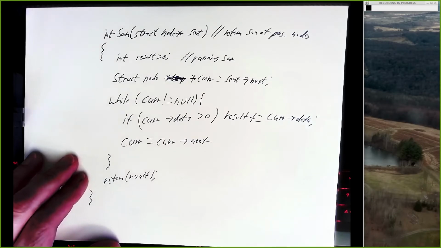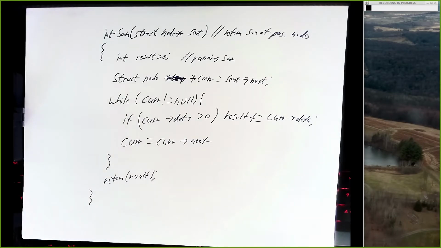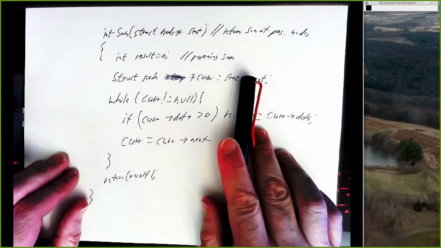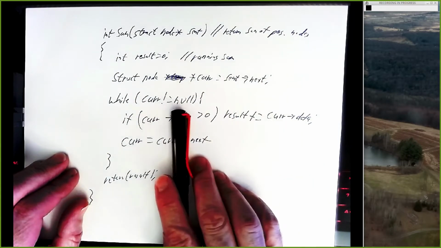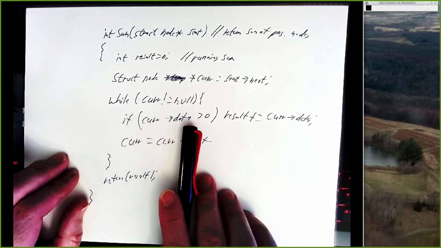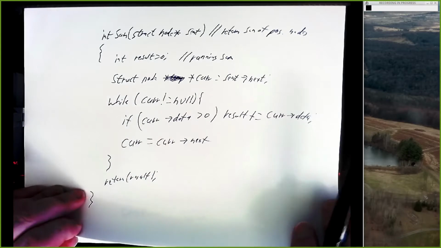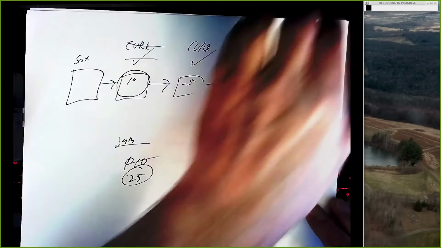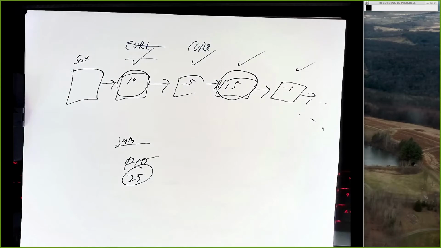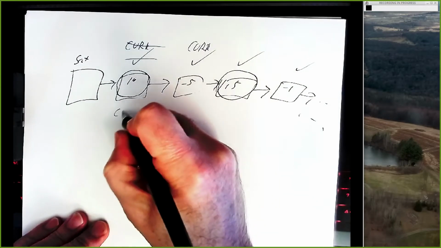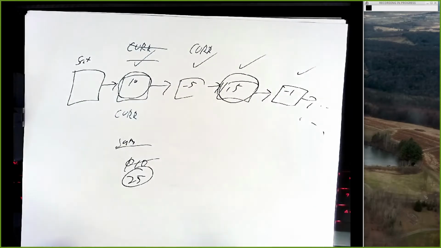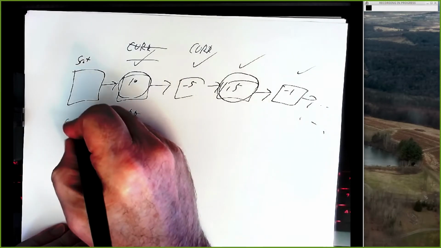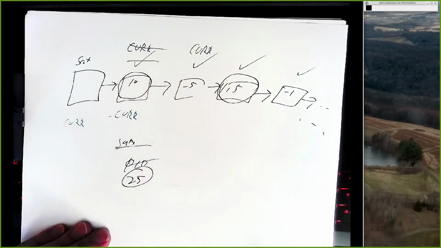All the usual things that can go wrong. For example, if you initialize to sentinel instead of sentinel next, then you need to know if current next is null, and you have to use current next data. And so this is the thing that I've said: go through the code, find an algorithm that makes sense, code it, make sure you're comfortable with it. We can do what we just did, which is say current is the node we are about to work with, or you can stay one step back and say current is pointing to the node we're about to work with.